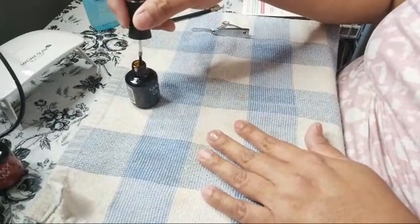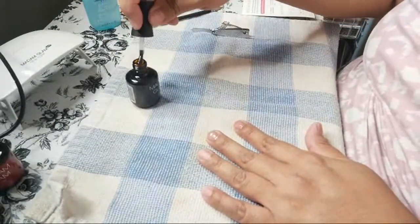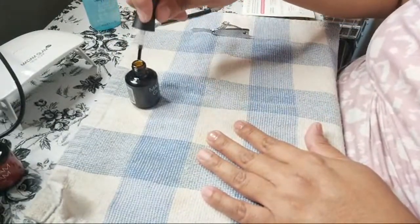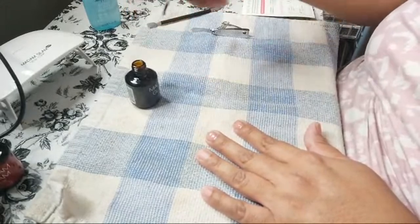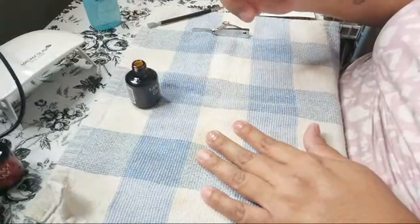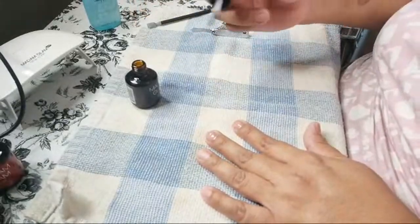My nails aren't shaped right now. Don't mind, again, I'm not a professional nail person. If anything I do makes you cringe and you're like, you're doing it wrong, just let me be.